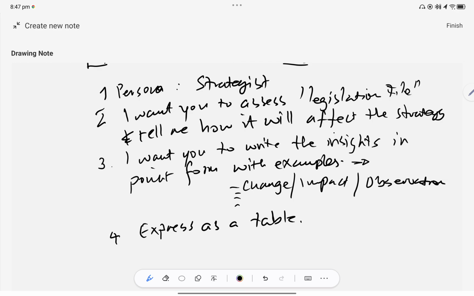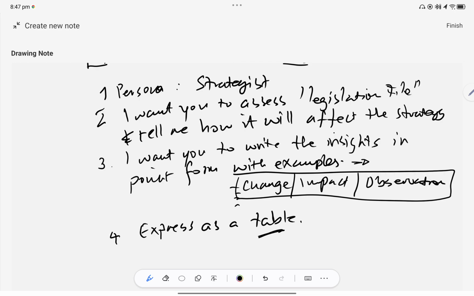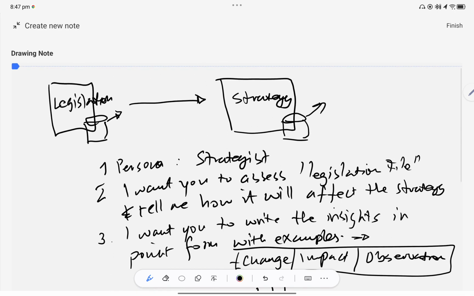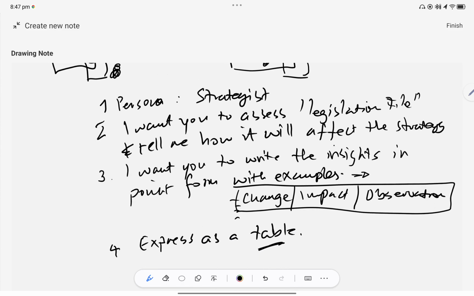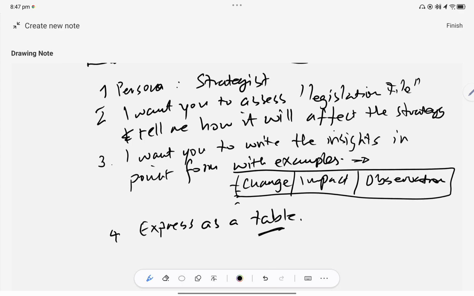So you could give it the headings that you want to put in there, and you could express it as a table. And so what it's going to do then is go and read this legislation, read your strategy, behave like a strategist, assess the legislation file, run through, and pump it out as a table.